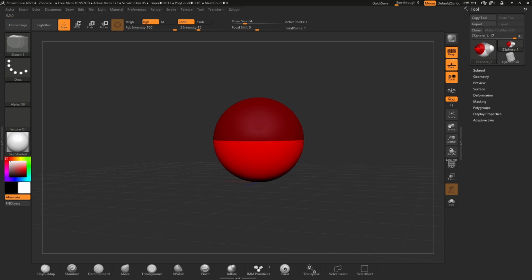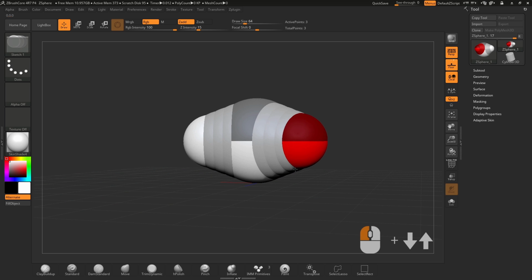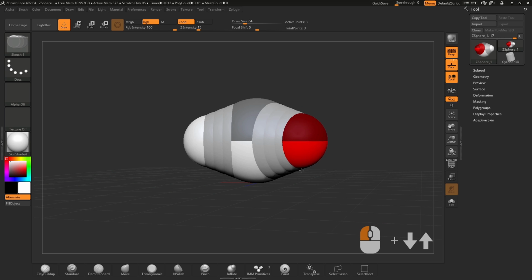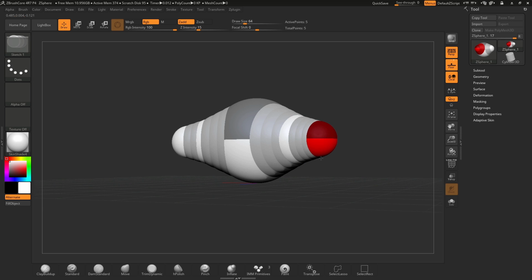Now let's draw two more ZSpheres, but this time let's be sure to click and hold as we drag outwards. And if we continue to hold our left mouse button and drag inwards, you can see we can scale our ZSphere by dragging back and forth. This will be very beneficial for us as we continue to draw more ZSpheres. And we can create a chain of ZSpheres and continue to draw as many additional ZSpheres as needed.